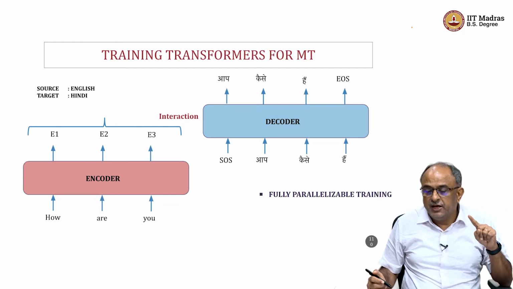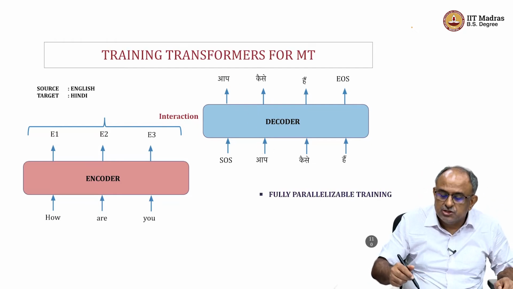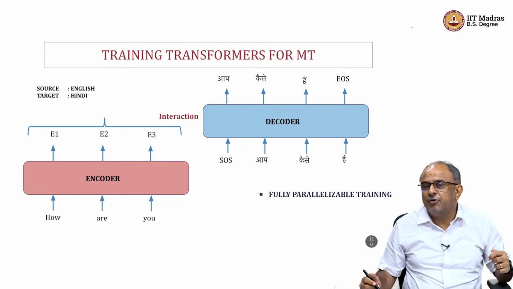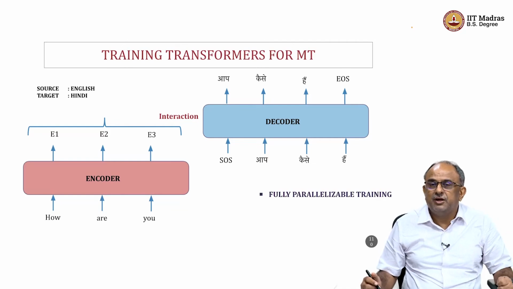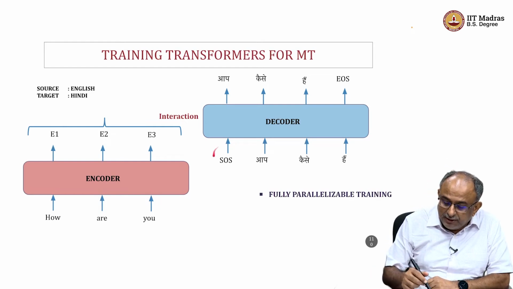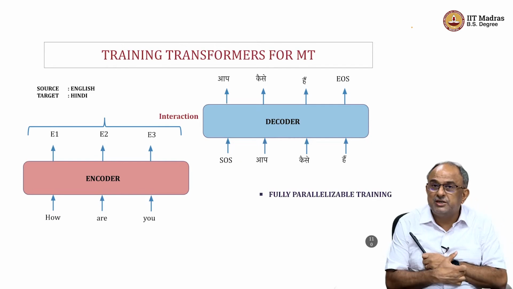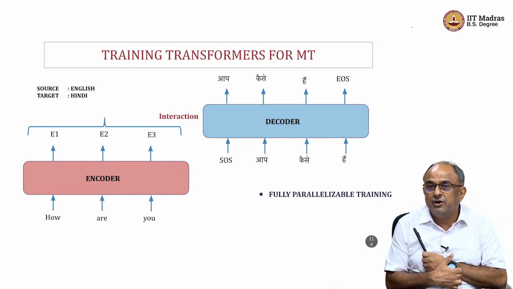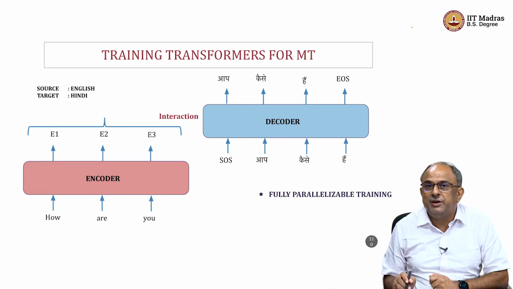Now, you might ask, hey, but remember the decoder, it has to be sequential, right. So, how am I avoiding this? How am I parallelizing it? Even in the decoder, while I am training, it is parallelizable. Why? Remember, the first word will be looking at similarity with all words, but I will do some masking, right. So, when I am doing training, I have the entire sentence which I know will be inputted.